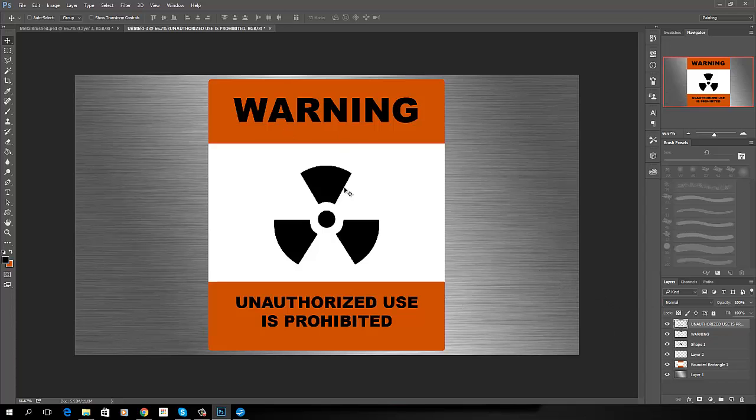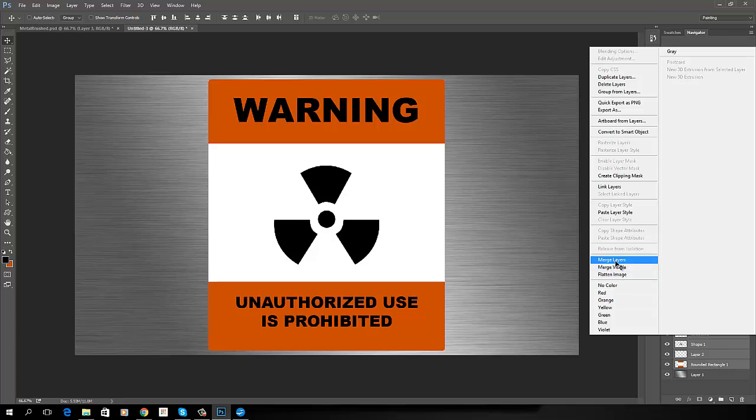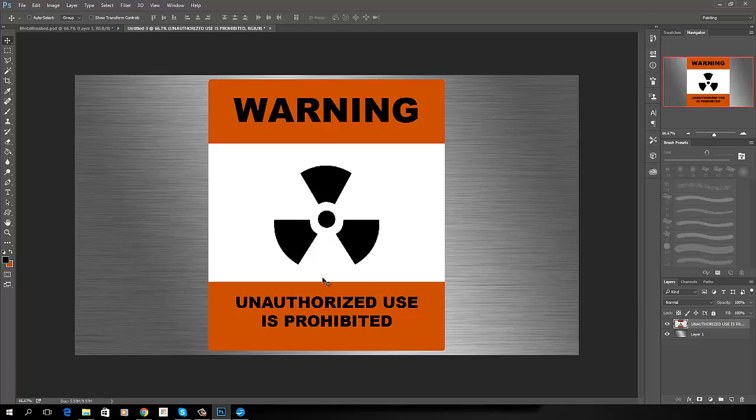Now that's everything that I want to have on my sign, so I'm going to grab all of these layers by holding down Shift and grabbing the bottom one, which will select them all, and then I'm just going to merge them. Now I've got that all on one layer. Alright, we're going to create another new layer, but I'm going to select my sign layer by holding Control, but I'm working on this layer. I'm going to name this layer Grime. So we're going to make this sign look old and nasty.